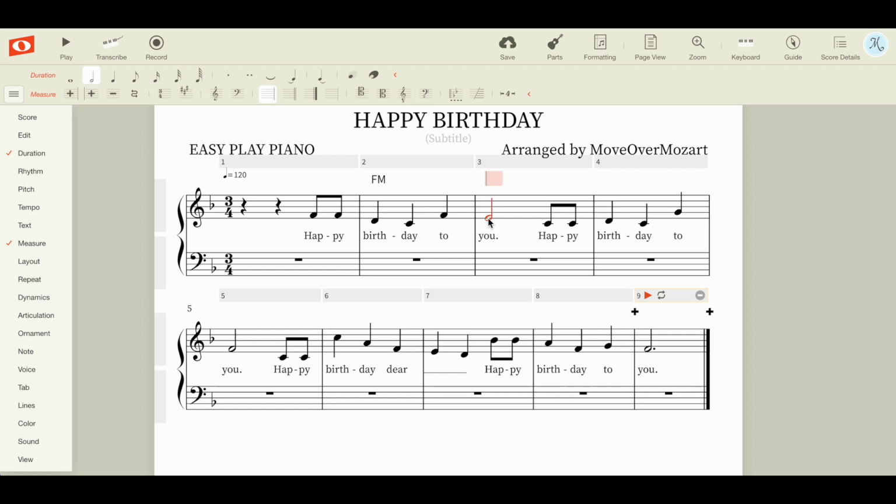So I want K, and I want C major and seventh, and you can see it will automatically make the seventh a superscript. And then on this note here, I want the F major, so I'm going to click K on my keyboard and type in F major, and then I want the E to be B flat major.